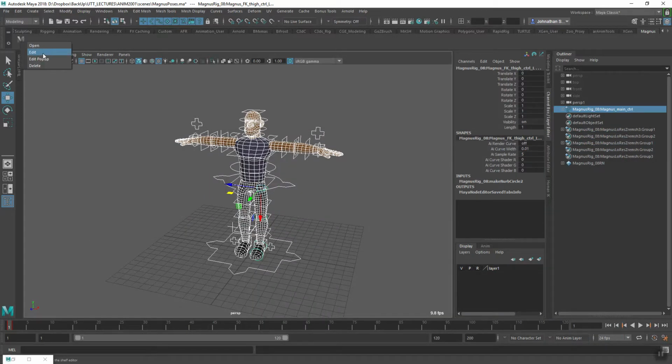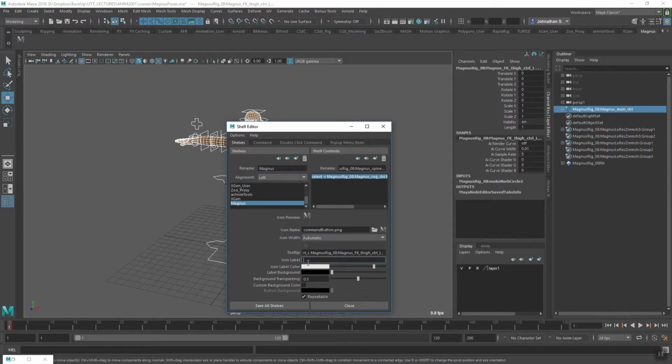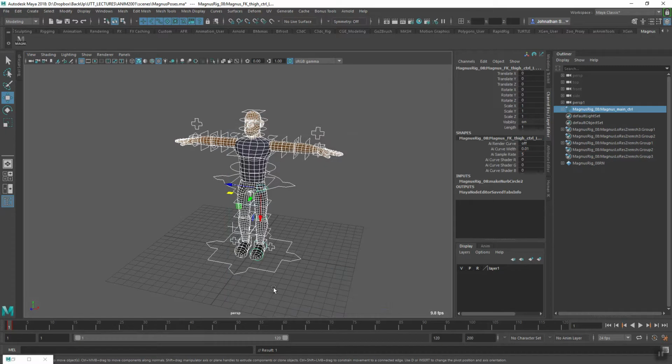I can right click and choose edit to give the button a label. So in the shelf editor, just click on shelves and type in Magnus and click save. And there we go.